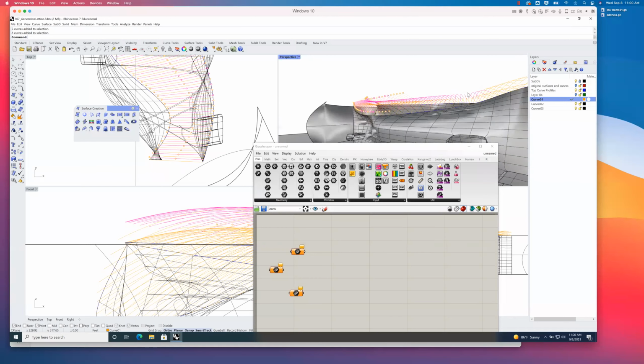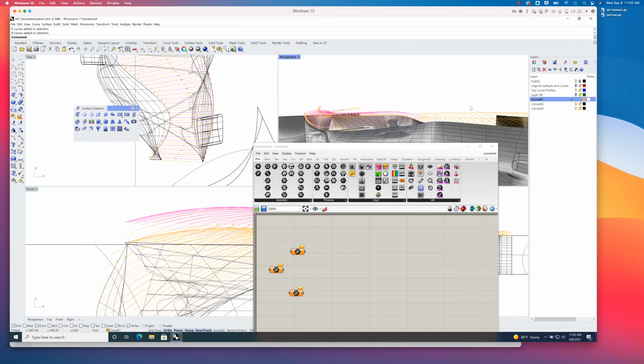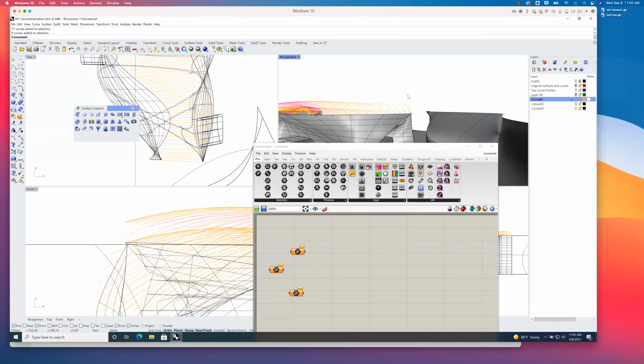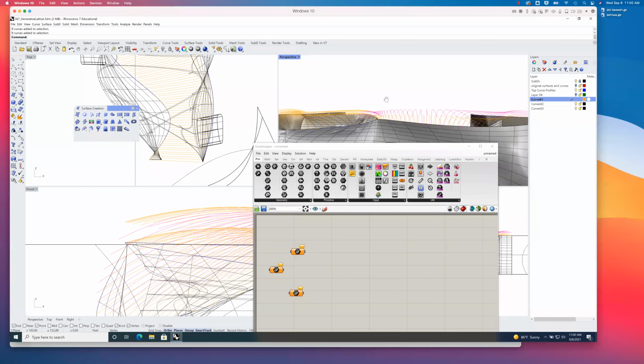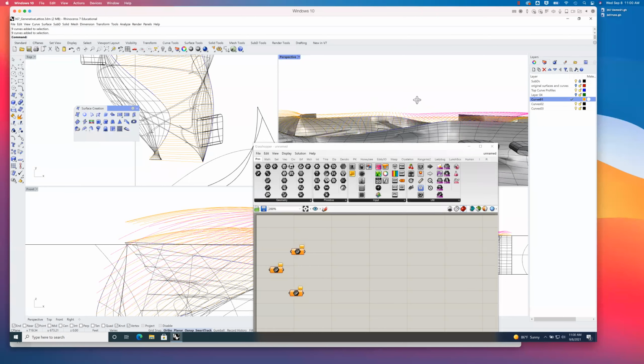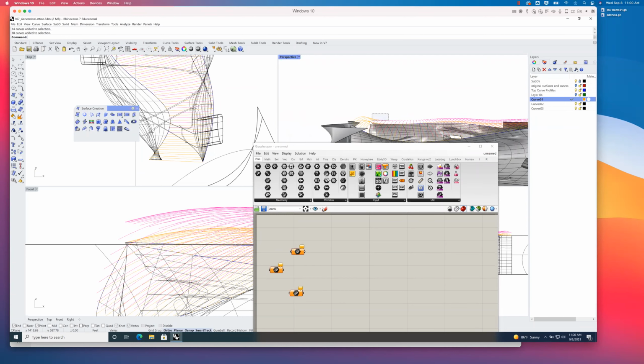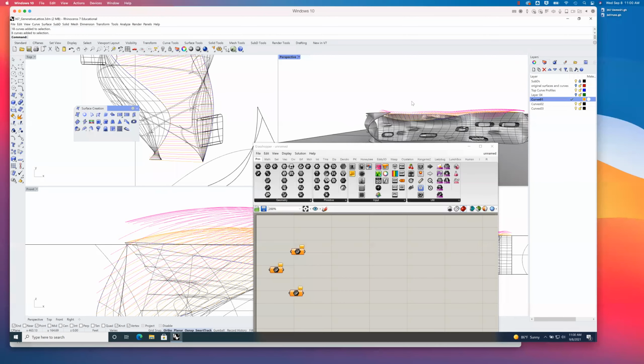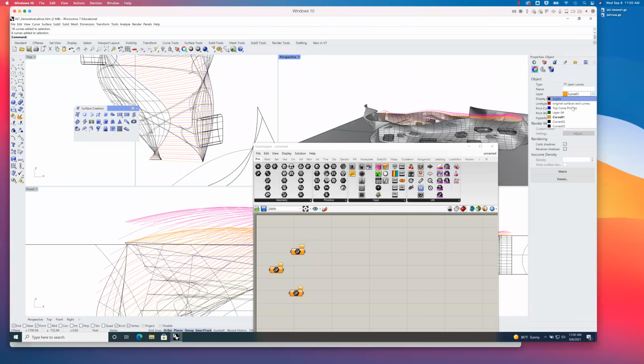Just making sure I'm selecting the top bunch, not the bottom bunch. Oh, I accidentally didn't hold shift down. That was a dumb mistake. There we go. Oh yeah, look at that. All right, cool. Almost there. There we are. All right, so I have all of those top ones selected. I'm just going to change their layer. All right, curves 02. Why not?